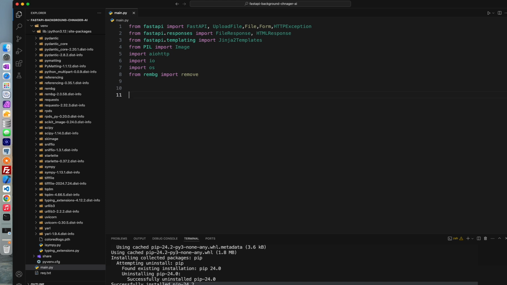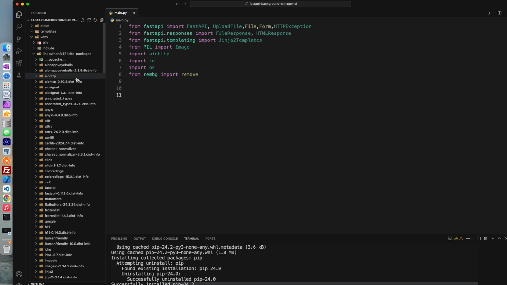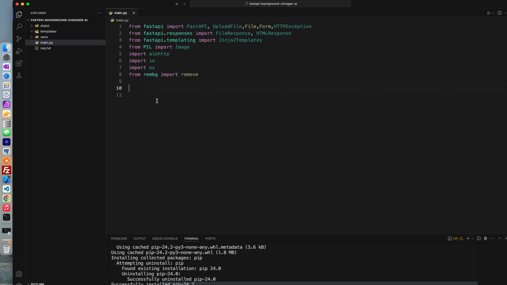Okay, first I'm going to create an instance from the FastAPI class, just typing app equals FastAPI. Okay, I have a new keyboard.